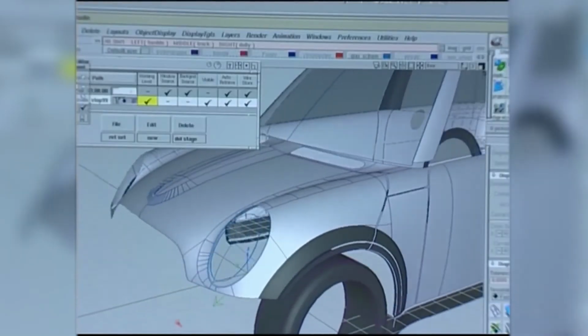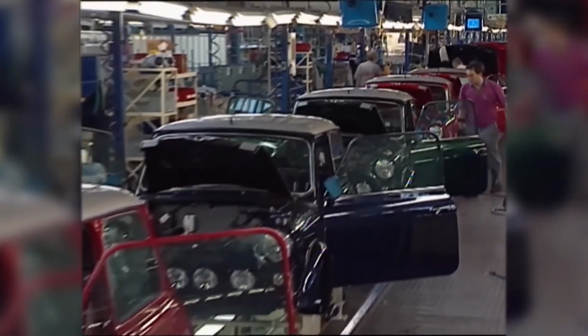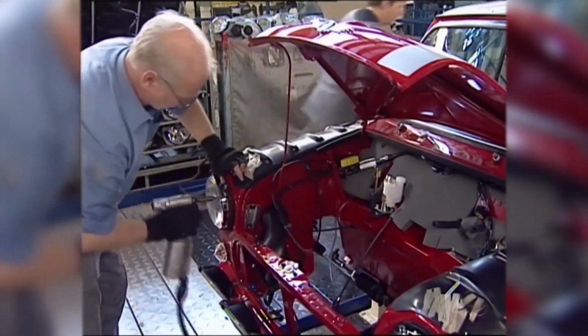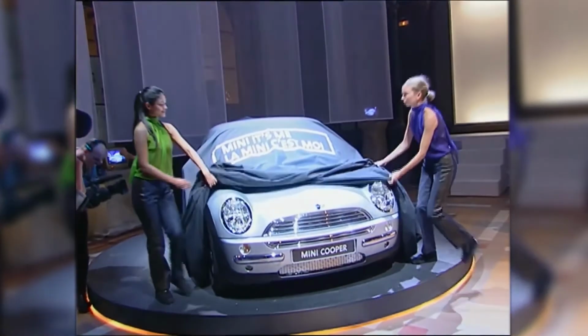In 1994, BMW bought the Rover Group and development of a new car started immediately. Rover kept building the classic Mini until 2000, and it was built the same way it had been built for decades, by hand. In the late 2000s, BMW rolled out the new Mini Cooper. Many die-hard Mini enthusiasts weren't really convinced that the new Mini was a good replacement, but it didn't really matter because it was an instant commercial success.